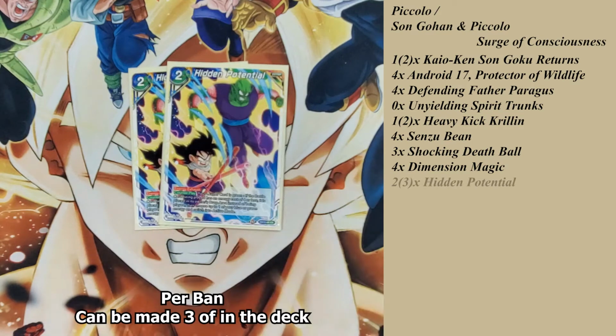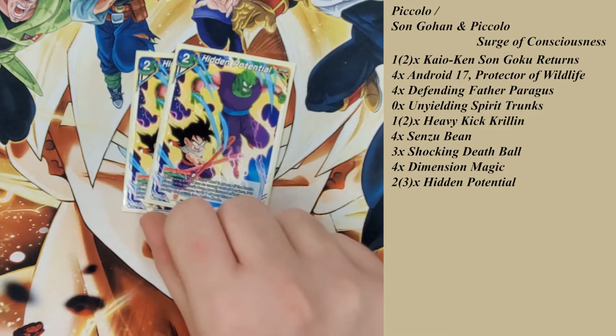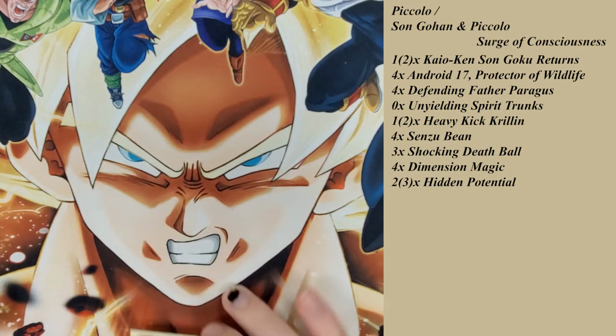Run 2 Hidden Potential. This card is insane. Counterplay, a 4 or less goes to the drop instead of being played, and I get to untap a blue-green energy. This is great. I played against Bulma Hide Mastery. I was able to hit their Path to Greatness. Kept him from playing the game at all. So I might bump this up to 3, but I like 2 at the moment.